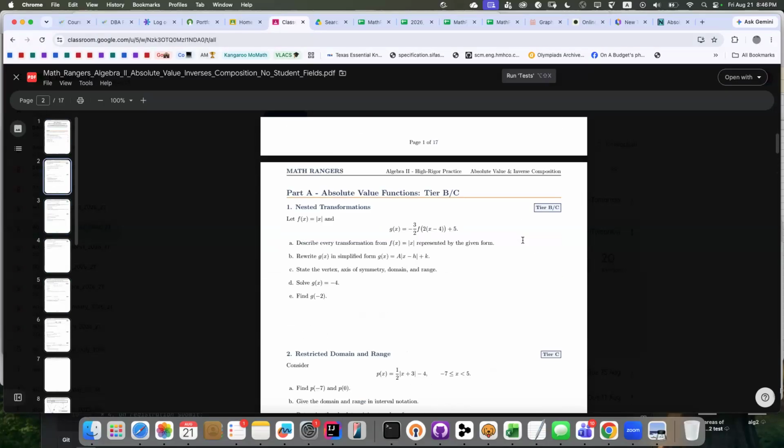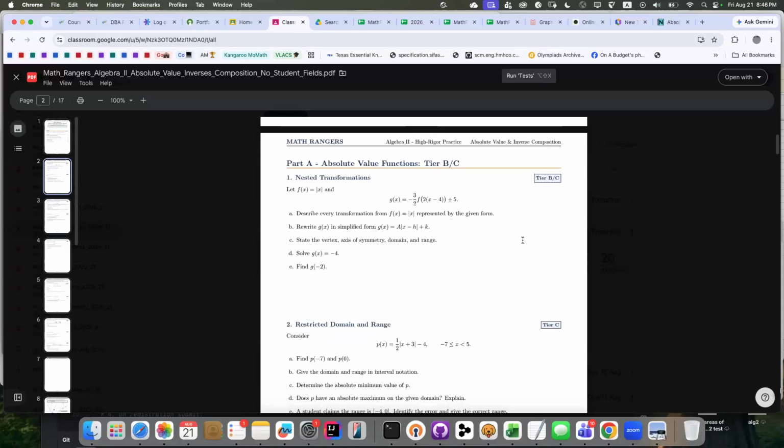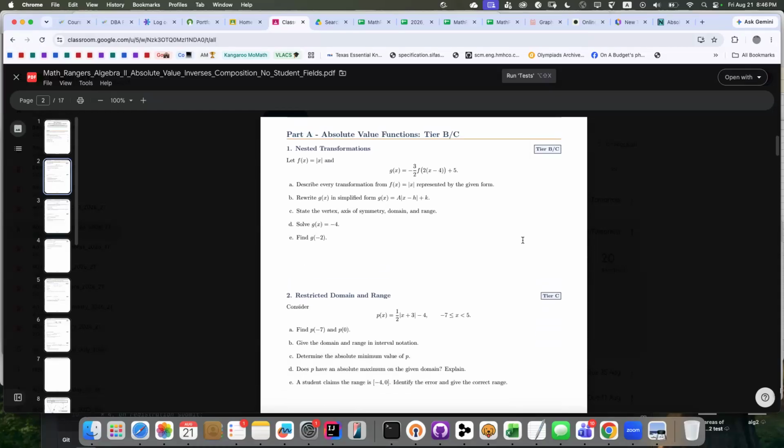Can I ask one? Yeah, why not? In the first question, when I was looking over it, it was asking for maximum, minimum, domain and range and stuff like that. I don't know how to find it just from the equation. I can find it in a graph.